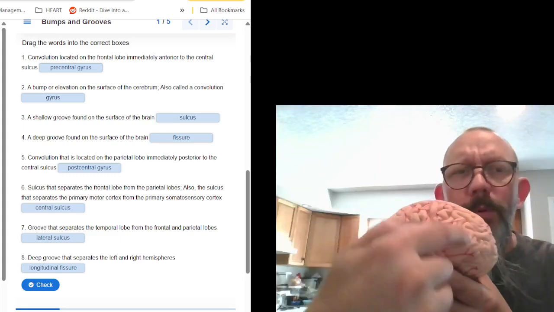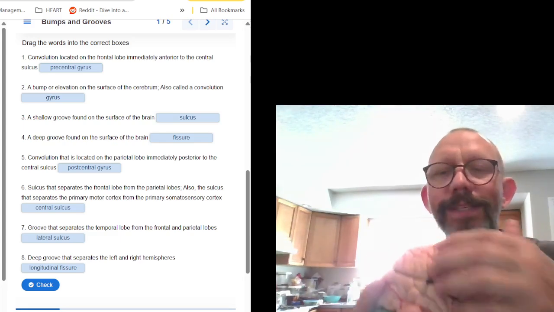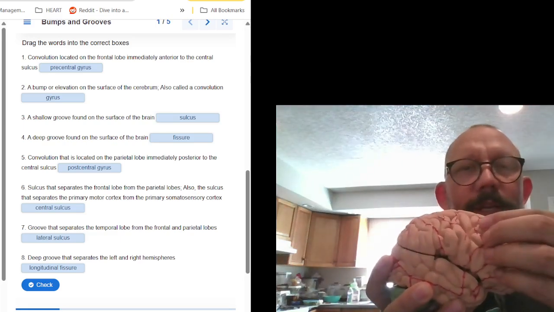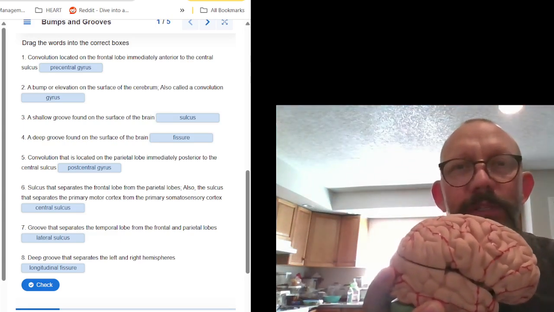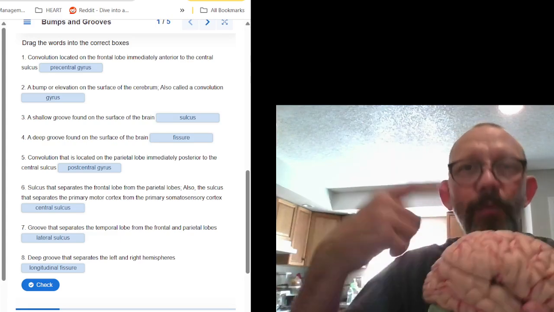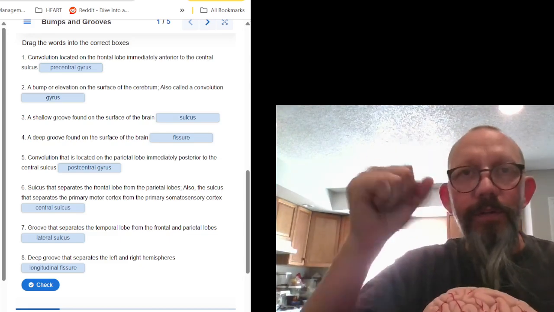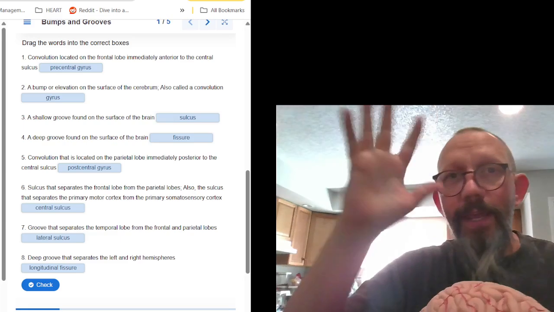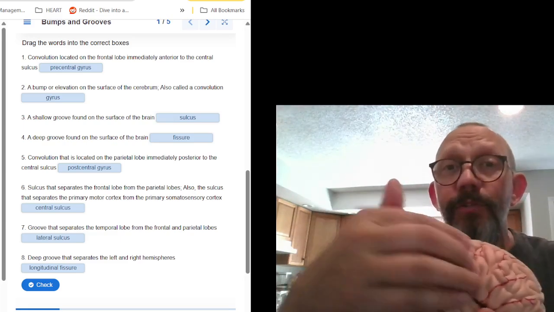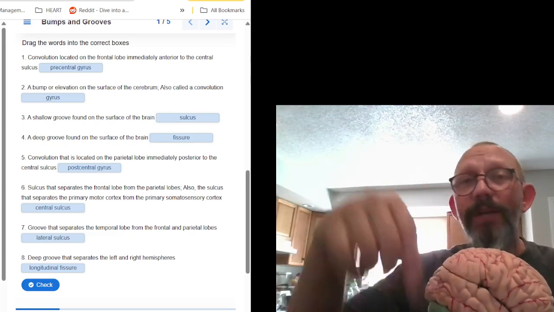Located on the frontal lobe, immediately anterior, front again, right, to the central sulcus. The central sulcus is this guy down through here. They're really on the front one in through here. That's called the precentral gyrus. Precentral gyrus, motion, right? That's voluntary, which means I want to do it, not like twitches and stuff. That's precentral gyrus. Now, for me to know I did it, or for me to reach for something and touch it, I'm going to get the opposite side, and we'll get to that one in a minute.